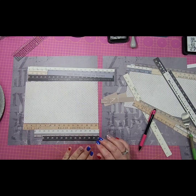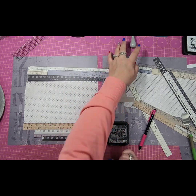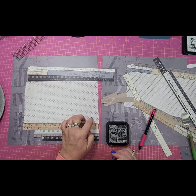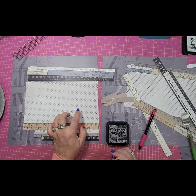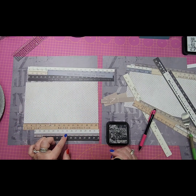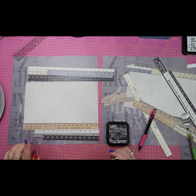So I like to ink everything as well. And for this project, I am going to use my black soot. I think I want a little bit of a darker inking on there. And we're not going to need to ink the bottom or the top of this page. We really just need to ink the ends. And then like these rulers here, we don't really need to do all of the bottom of them either. We just need to come around the bottom a little ways and ink those.